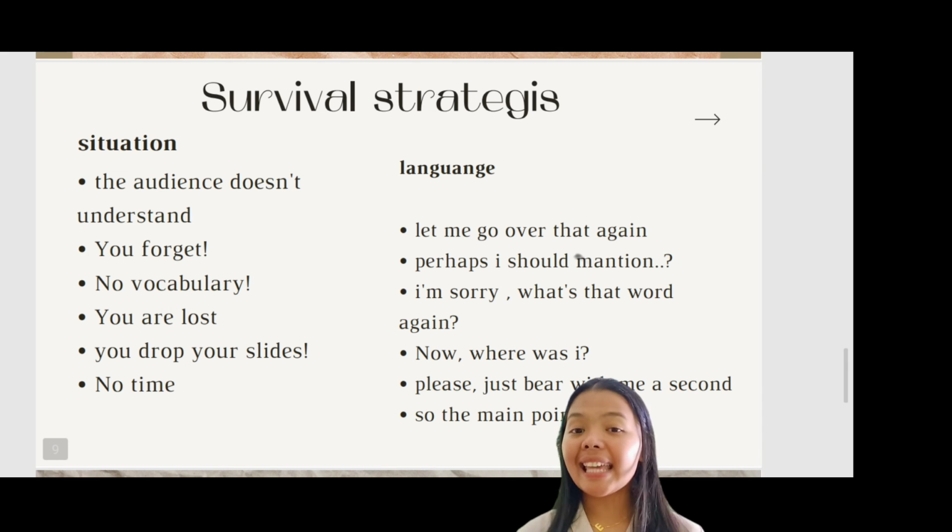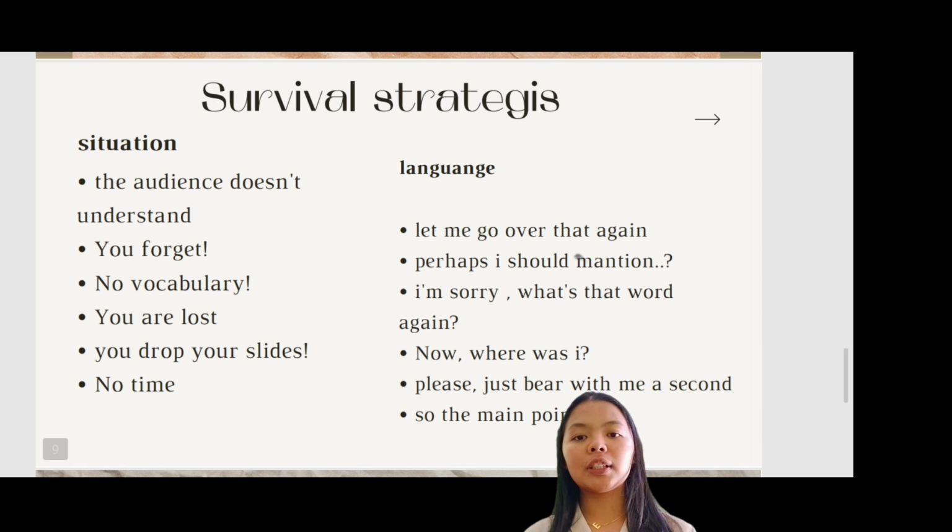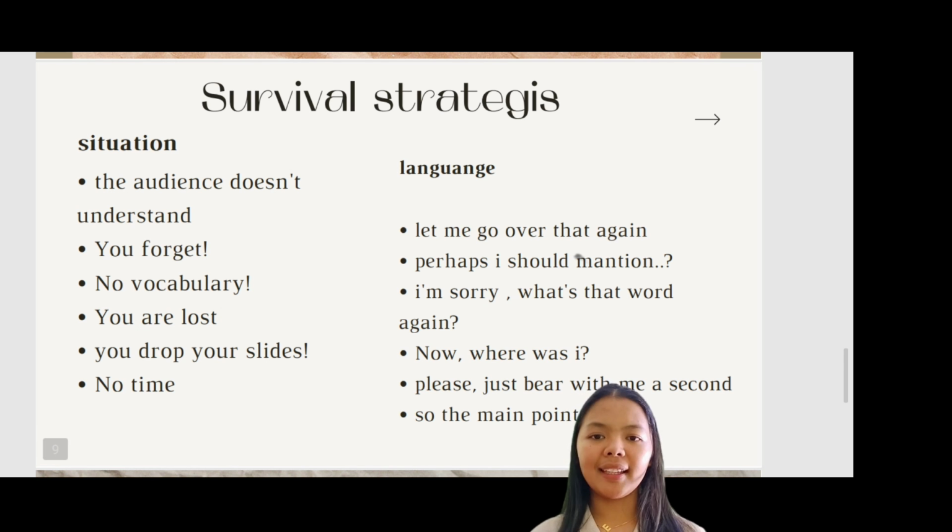Okay, from the material I explained, we get some survival strategies. In a situation when the audience doesn't understand, you can use language like, let me go over that again. Or in a situation where you forget, you can say, perhaps I should mention blah blah blah. Or when you forget a vocabulary word, you can say, I'm sorry, what's the word again? And when you are lost, you can say, now where was I? And when you drop your slide, you can say, please just bear with me a second.